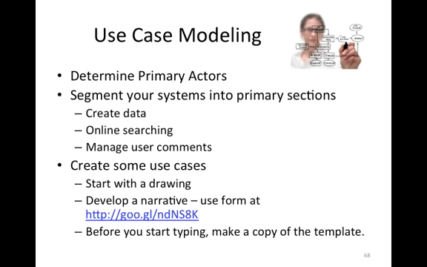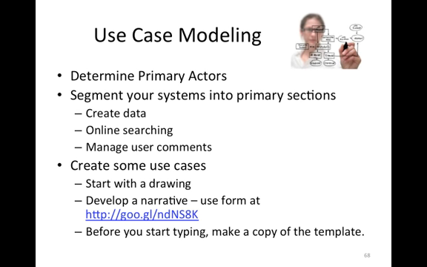The assignment for this session is to create use cases for your system. This is a really crucial assignment. I hope that you have time to really devote to this, to spend some time really thinking about this. If you can, it will make your future assignments much easier if you have a really good set of use cases and you know what your system needs to do. Doing things like developing your data model, developing the user interface will be so much easier. So I would really encourage you to spend some time thinking about that this week.